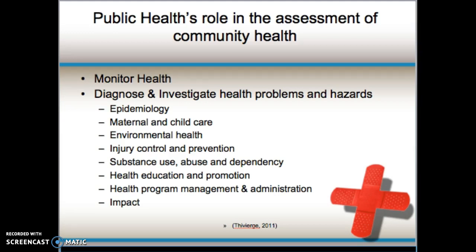Health program management and administration, found at all levels from federal to state to community, are programs and public health administrations. Monitoring morbidity and mortality rates is just one of the tasks that these administrations are in charge of. There are also offices to ensure that items from environmental health are being taken care of, like testing air and soil for contaminants. They also conduct research and provide education to reduce or prevent epidemics altogether.